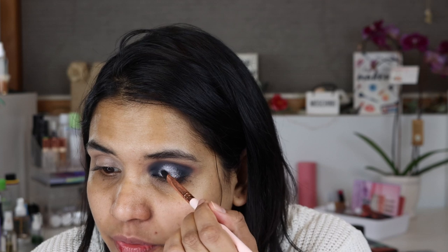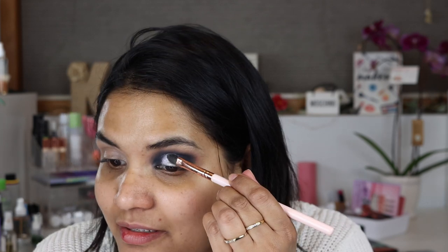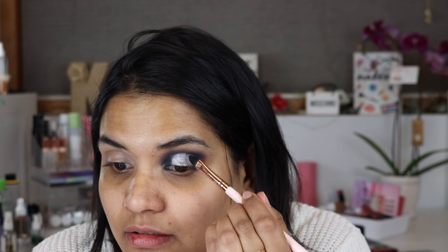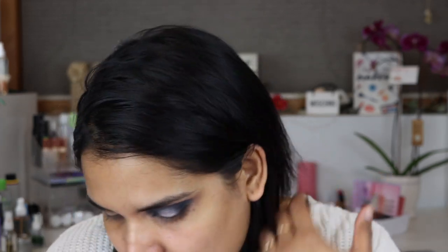I had a vision of a beautiful smoky silvery halo eye, and it's not bad! If you're experts at halo eyes, feel free to give me a rating. Going back into the Morphe brush to blend — there's a little fallout from the gray shade but overall pretty good. I think I've packed a bit too much on because it's starting to crumble, so I need to stop.